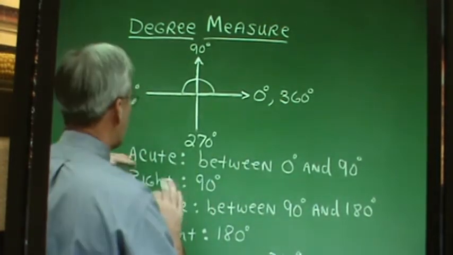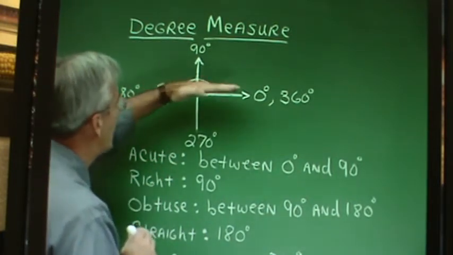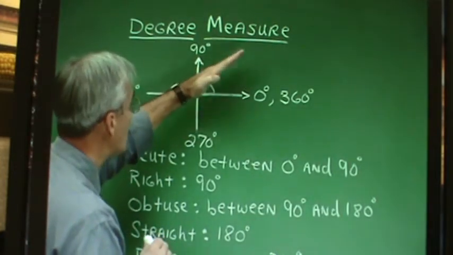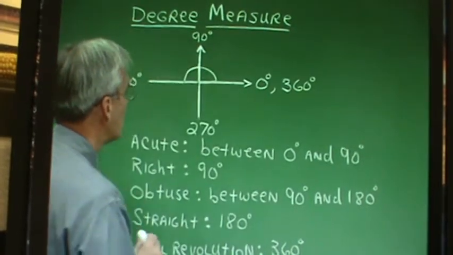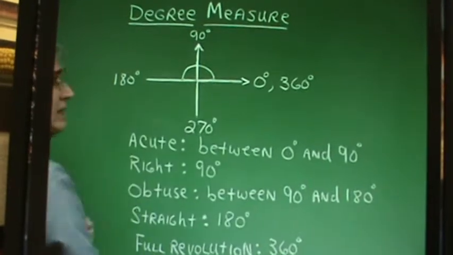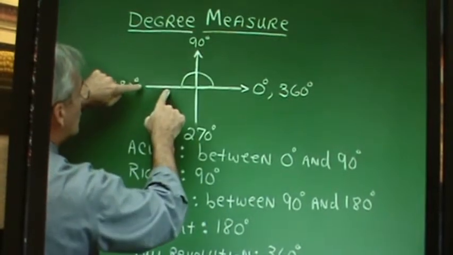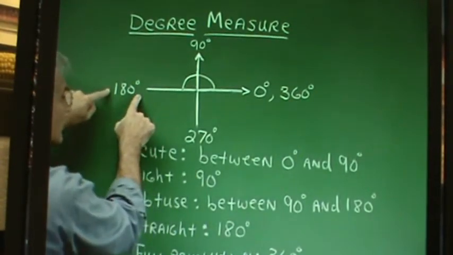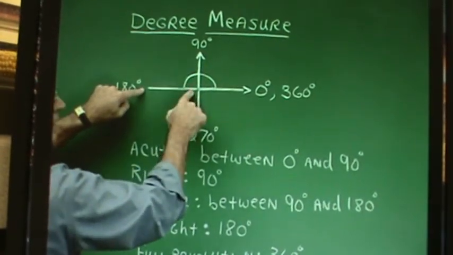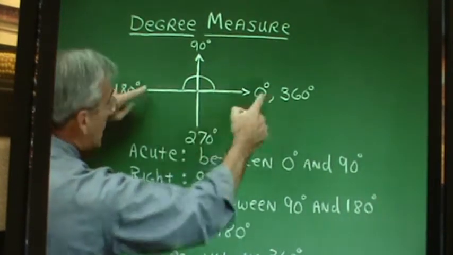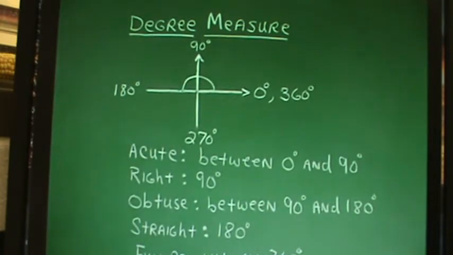Well, let's think about the notion of acute and obtuse here especially. We know that acute angles are angles that have a terminal side that falls in the first quadrant. And if we're measuring in degrees, then an acute angle would be an angle between 0 degrees and 90 degrees. And a right angle is an angle of exactly 90 degrees. And an obtuse angle, with the terminal side falling in the second quadrant, would be an angle between 90 degrees and 180 degrees. And once we get to exactly 180 degrees for our angle, which we're showing here, we have what's called a straight angle, for obvious reasons, I think. And the full revolution, as we mentioned before, is 360 degrees.